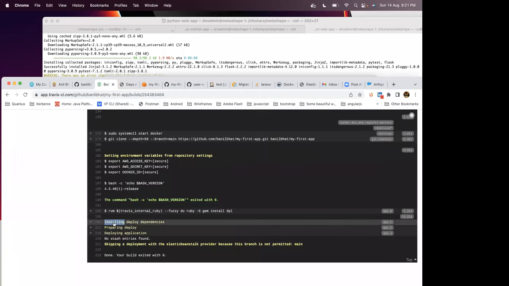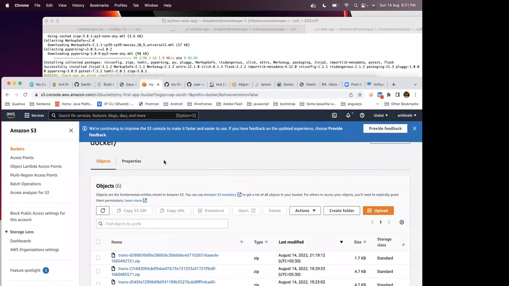What happened is, on a single push, travis.yml triggered the build and successfully ported it to S3, and from S3 it deployed to Elastic Beanstalk. Cool. So this gives a complete picture of how continuous deployment happened using travis.yml. This is not the only way. There are a lot of ways. We used the Travis CI tool to do the end-to-end continuous deployment. A similar thing we can do using other CI tools also.